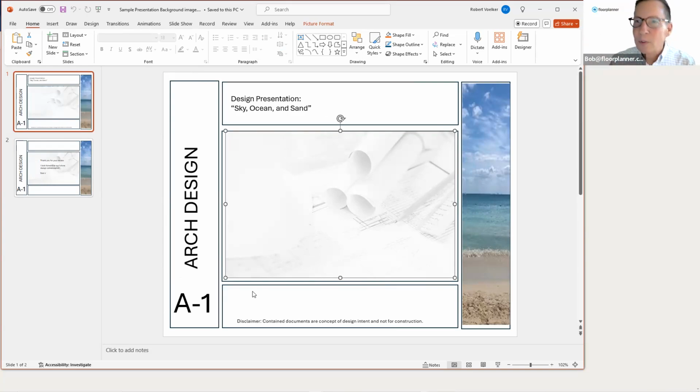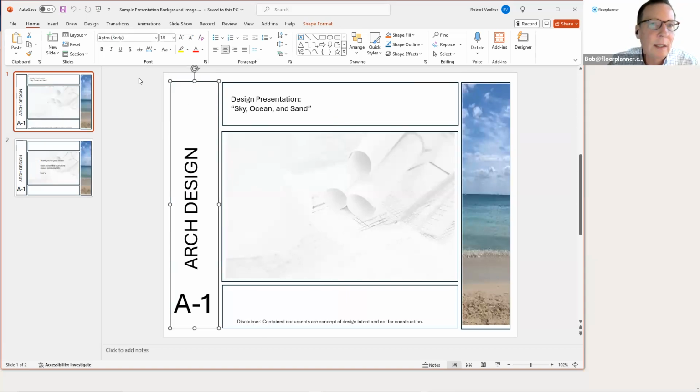So I have all this freedom of creative juices here to make this, and be conscious of where those other text pieces are going to fall. I added a little disclaimer, a little image on the side. Again, however you want to brand it is totally up to you.